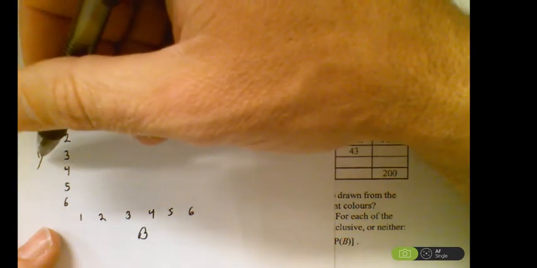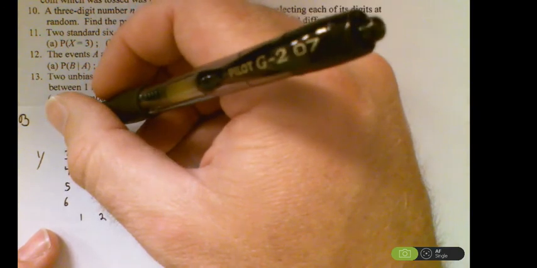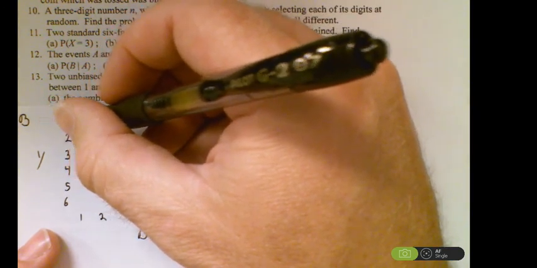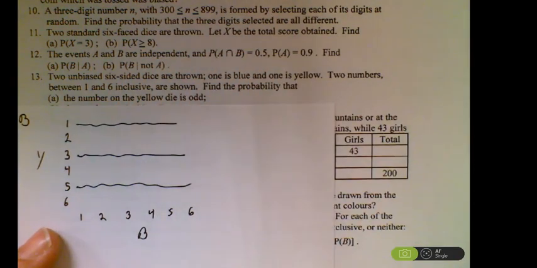So here's our yellow die, and so we're just going to look at all the odds on that one. So you would have 6 of those here, 6 of those here, and 6 of those here, and so that's simply half of the cases. So 18 out of 36, or 1/2, would be our solution for that one.